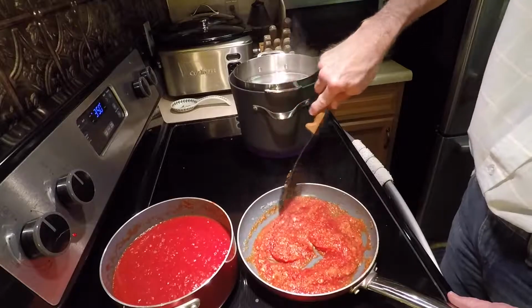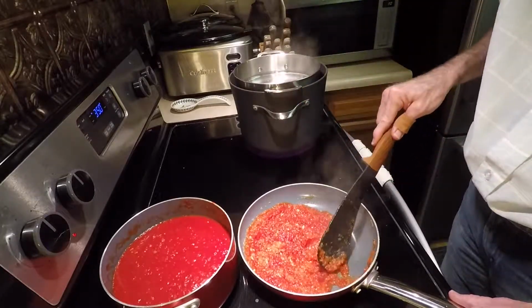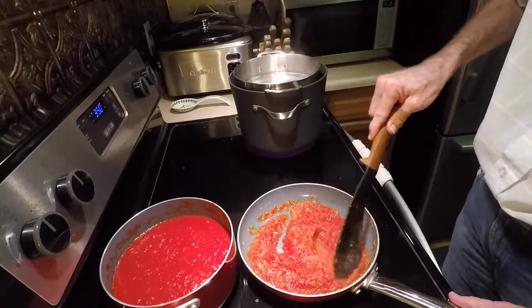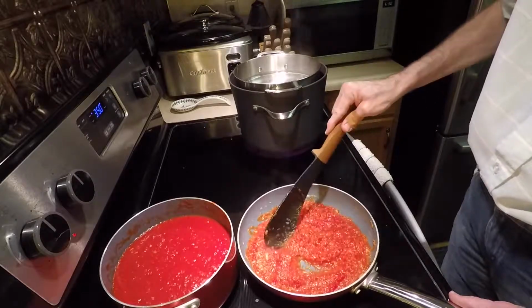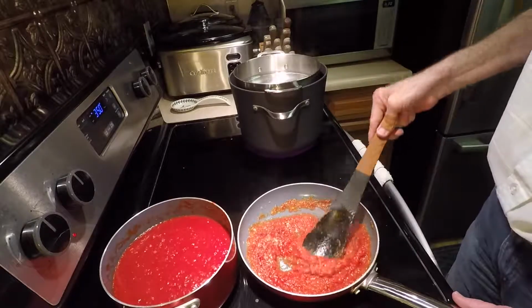Now the recipe also called for adding a splash of red wine. I don't have any red wine sitting around at the moment. You can also add some parsley if you like to. You'd add some Italian seasoning here if you wanted to. It'd probably be good. But anyway, there we go.